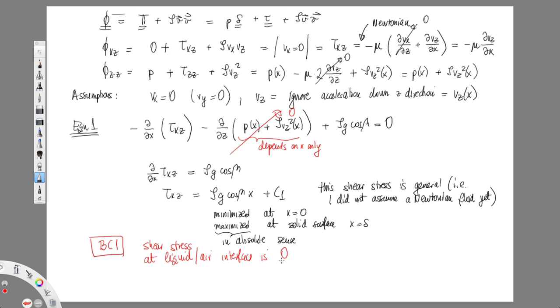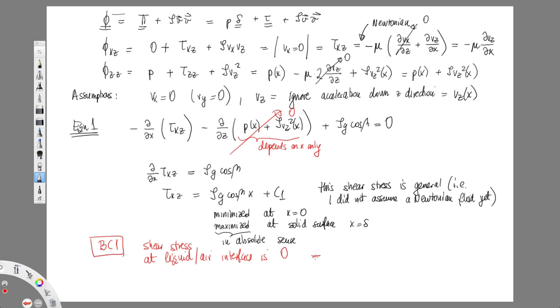We're going to look into this a little more. It really comes from the fact that shear stress has to be continuous, and the viscosity of air is very small compared to the liquid itself. So when you have mu on one side and mu on the other side multiplying your partial Vx, partial Vz terms, that's basically going to be zero on one of the sides, because air has nearly zero viscosity compared to liquid. Okay, so this comes from the order of magnitude difference in viscosity between air and the liquid. And if you have two gases, then even more so, both are close to zero. So that's a common assumption.